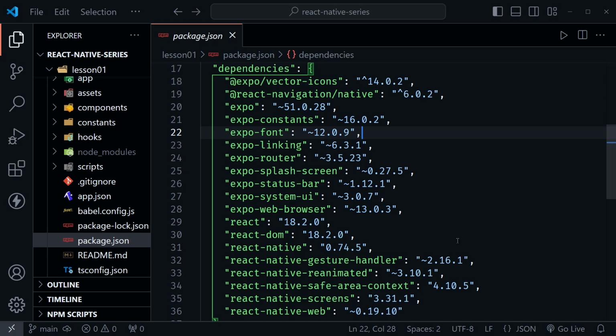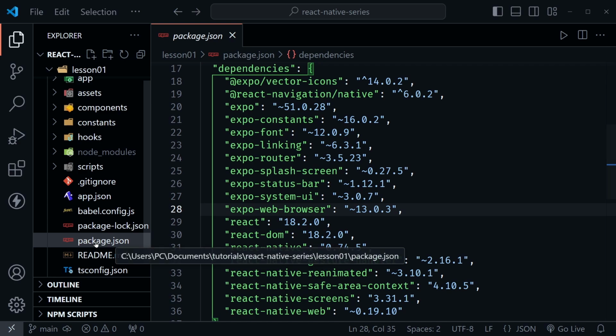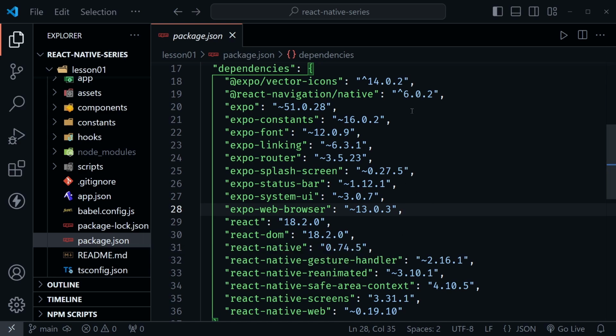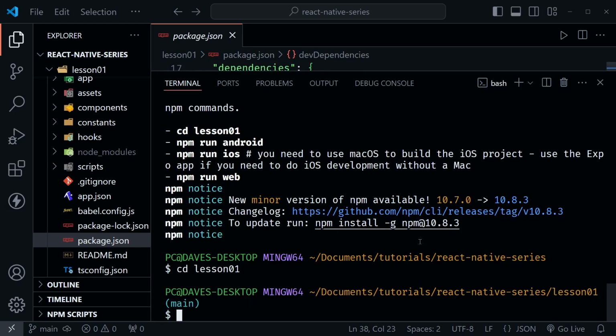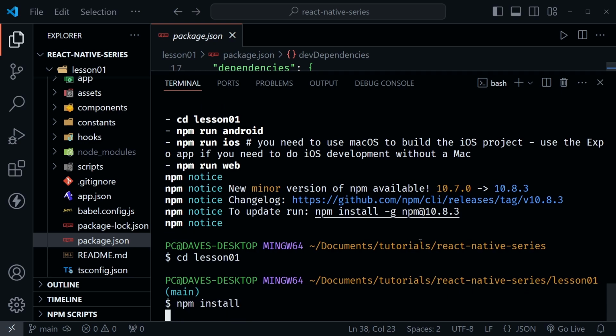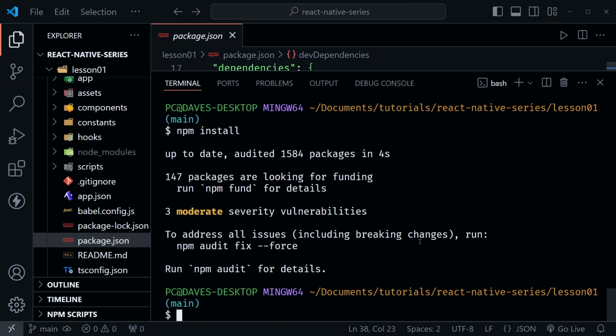But if you want to have these exact same versions that I do for the tutorial and have the exact same experience that I show, what you'll want to do after you go ahead and copy my package.json from GitHub, you could just highlight all the code and paste it in here if you want to, but you want to have this package.json file. And after that, I will just open up the terminal window again, and I can type npm install, and it will install all the versions that are in my package.json file. And that's what it's doing now. But it quickly just looked over everything and said I was already up to date. And so it left it alone. If you haven't installed anything yet, it would take just as long as that first installation.